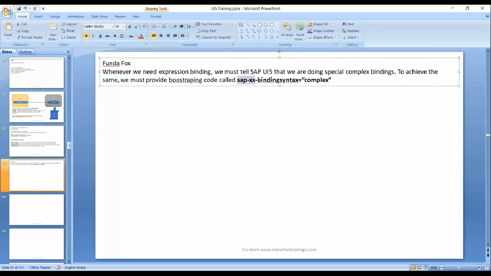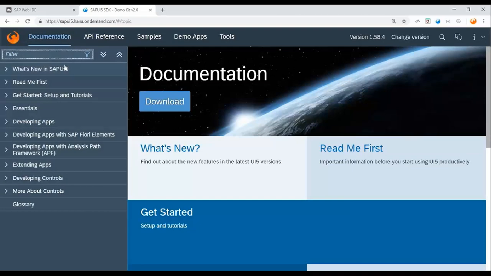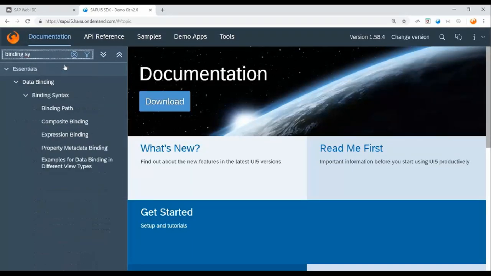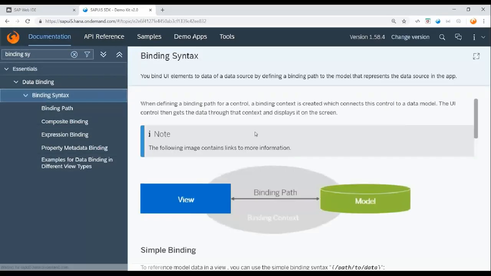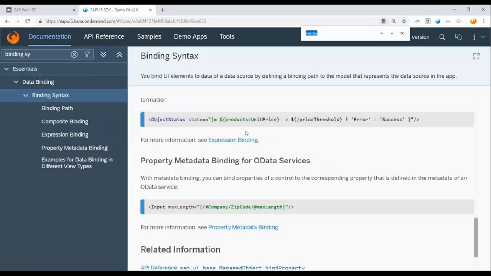You can also, if you're confused, always go to the UI5 SDK and documentation and check the binding syntax, complex binding, examples of binding different types, and then we can actually check that binding syntax should be complex.